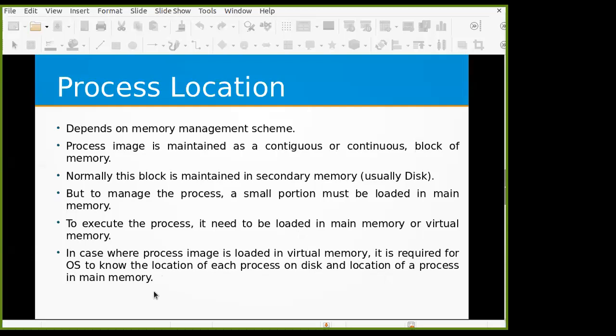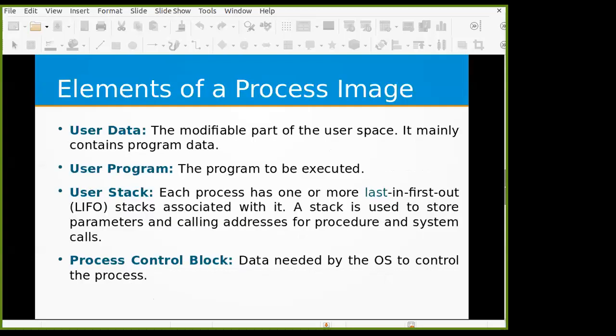If your process is in virtual memory, which is an extension of the main memory on the hard disk or secondary memory, you can think that some part of the process image is in secondary memory and some part is in main memory.